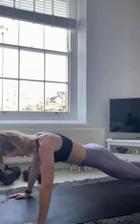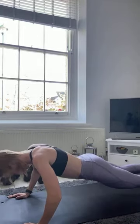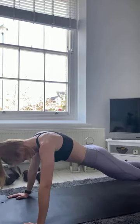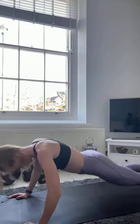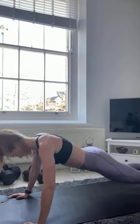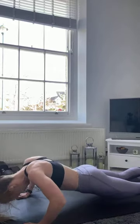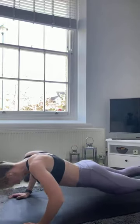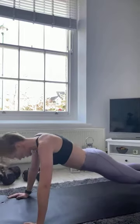Drive up, that's one. One, two, three, pause, two. One, two, three. Good. Four. Five. Remember guys, focus on range of motion. Six. Seven. Eight. Nine.